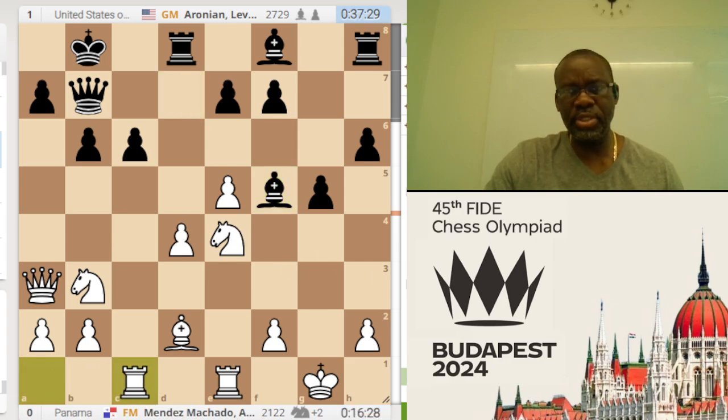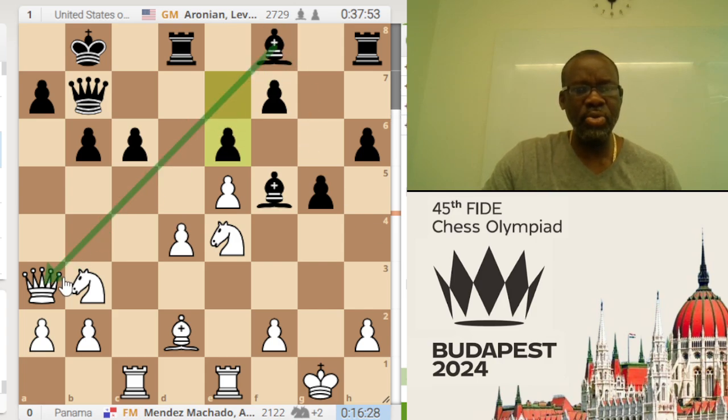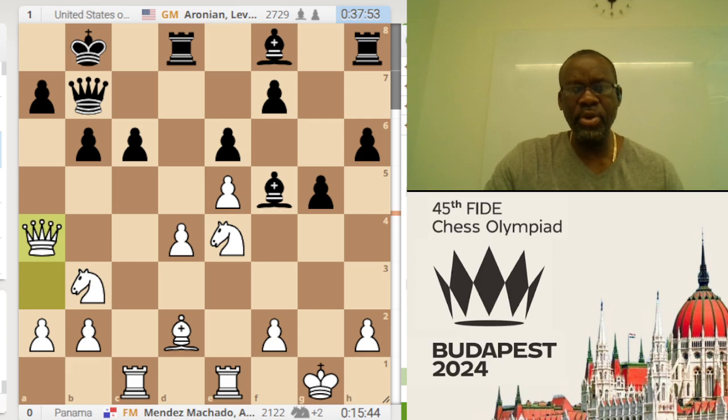Rook to c1. That's not a bad move. d6, e6, uncovering the attack on the queen. Although the square e3 is kind of weak right now. So he plays queen to a4, a good move. Actually, I would have, knight d6 was a possible move. I mean, I wouldn't. Why not knight d6?